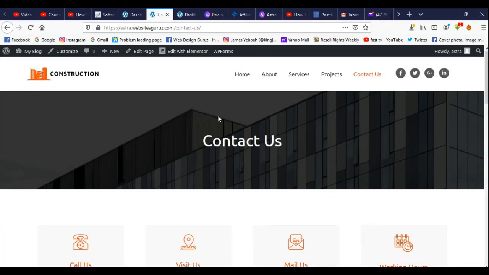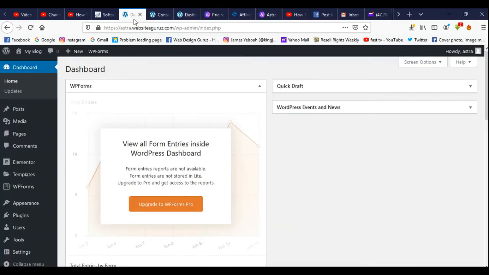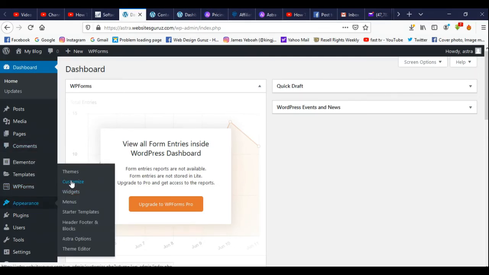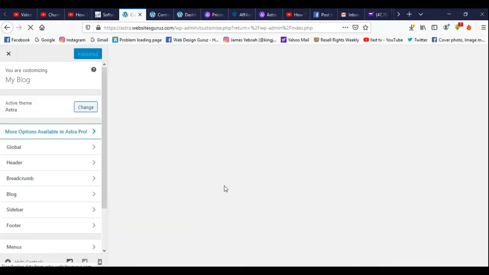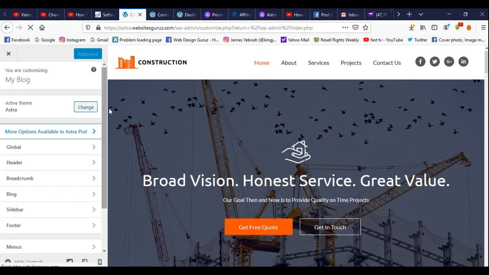So let's go back to our dashboard. You come to Themes and click Customize. If you want to customize our website, we click here to change, but we're not changing it. Click here to buy a full version. So if you don't have this, it is global.